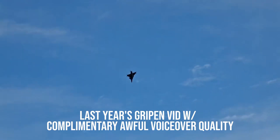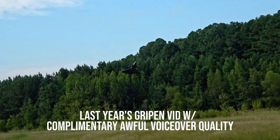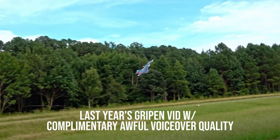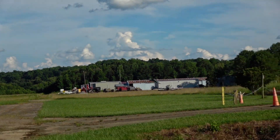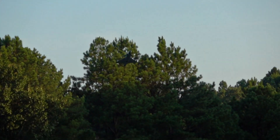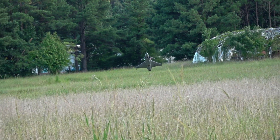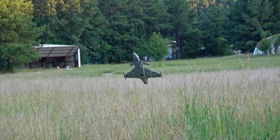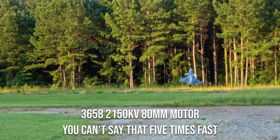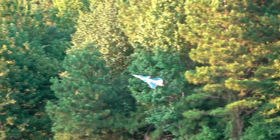The FMS motor is a huge upgrade over the stock 1920KV Free Wing and Runner. It has so much power that I can almost confidently hover the jet — I'm not quite there yet, but I'm gonna work on it. After I wrecked Mirage, I salvaged the motor and threw it in. Holy crap, this was the upgrade that Gripen needed. The jet ships with this motor now, so anyone who bought it recently already has the 36-58-2150KV motor. The thrust to weight ratio is enough to hover on a fresh SMC high voltage battery. Observe.